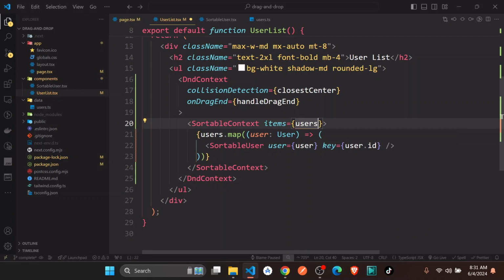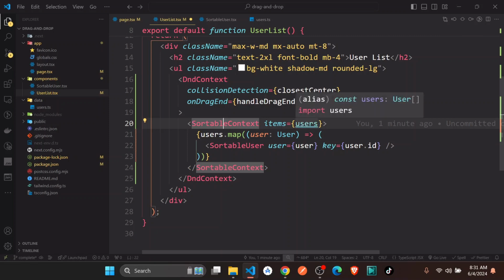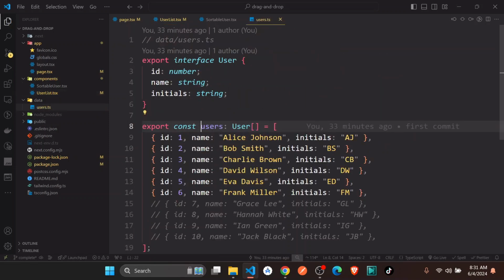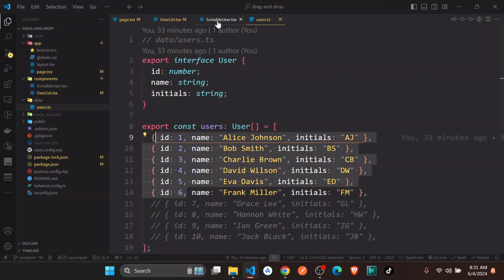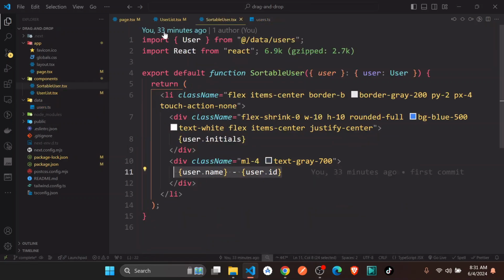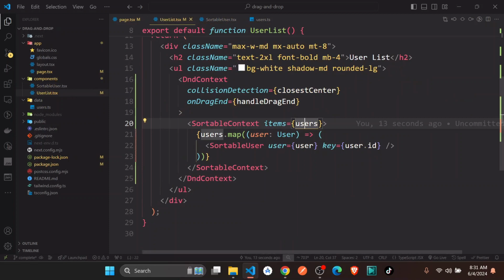Okay. Now, this list has an ID, which is a unique identifier. If you go ahead and strip off the ID, you will see that you will have an error within this users, this SortableContext will complain.